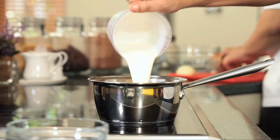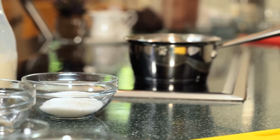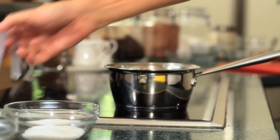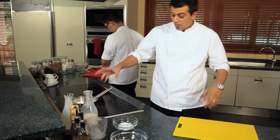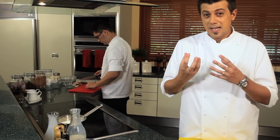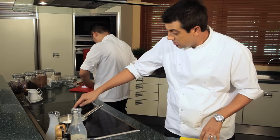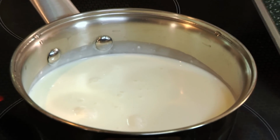600 ml of cream into the pot. Then 150 ml of milk. That then goes in, and that is the base for our panna cotta. Now, we just want to bring that up to an almost boil, but just until you start seeing bubbles on the outside of the pot, it'll be ready.